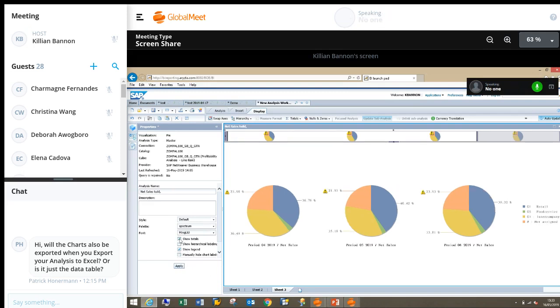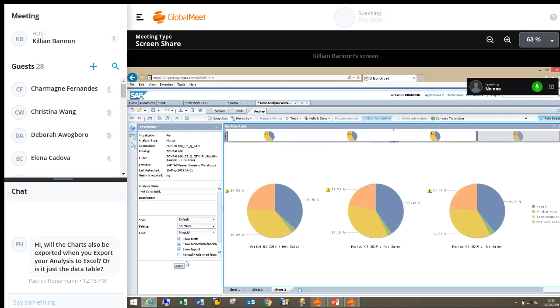I can show the totals, so apply that, which it's already doing anyway. I could get it to show the hierarchical labeling. Don't think anything changed there. I could hide the legend over here, which I think I'll leave for the moment, and manually hide chart labels.